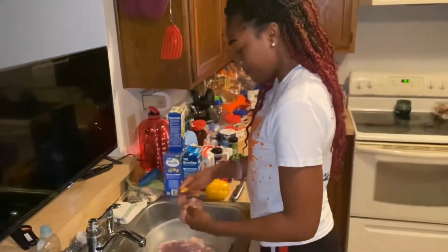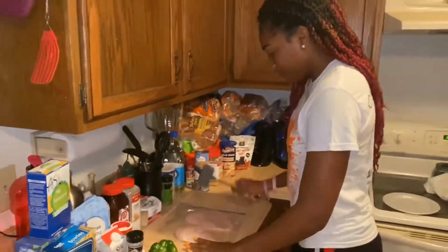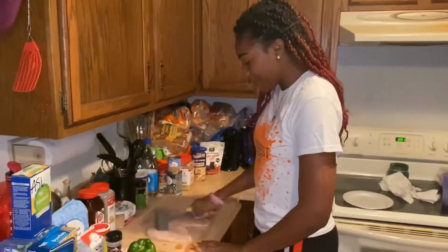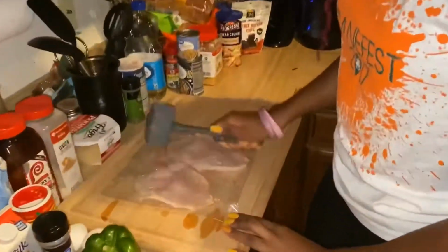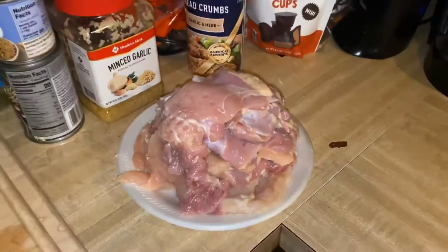Next, I trimmed off the fatty parts of the chicken. This is optional, but I personally just don't like the fat on chicken, so I took it off. Here you're seeing me flatten the chicken to ensure that when it is cooked, it will easily cook all the way through. I like to put mine in a plastic bag while doing this to avoid cross-contamination.